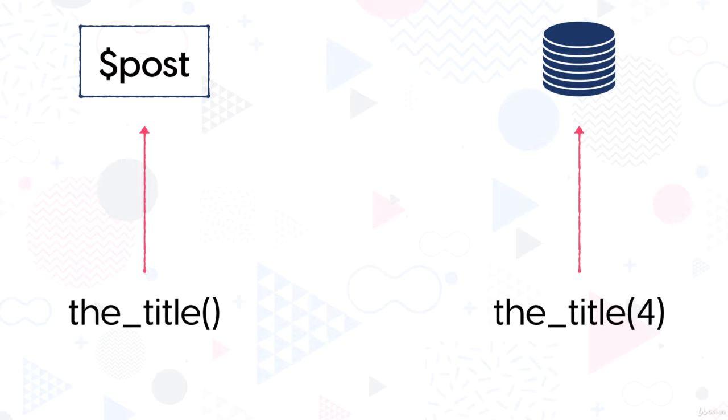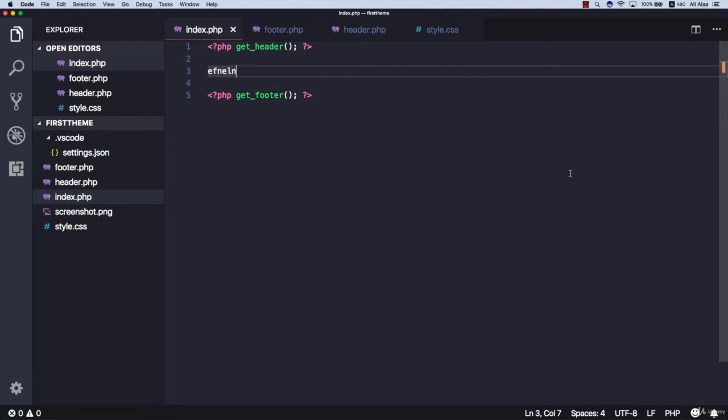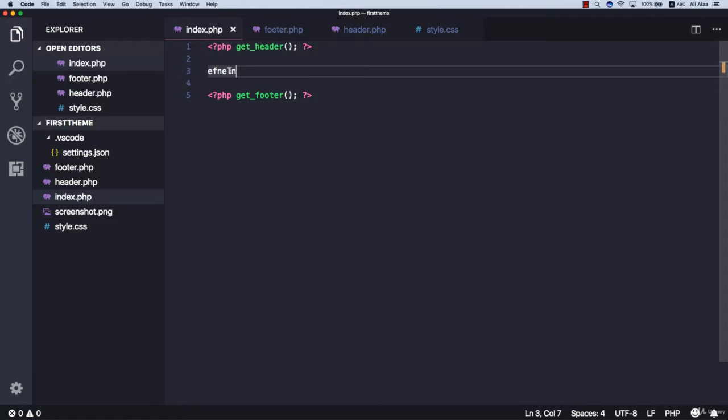I know this might sound a bit vague, so let's now write some code and then we will take a deeper look at how the loop actually works. Always make sure first that you have your MAMP server open and then open your browser on the project directory. We had some dummy text here in index.php. Let's finally replace this with some real code.